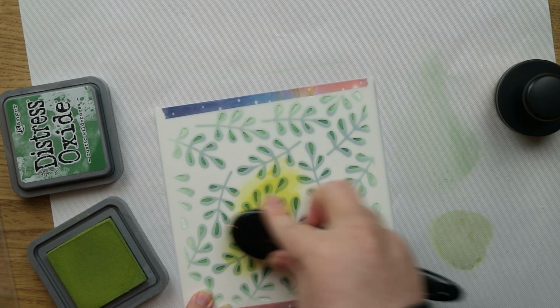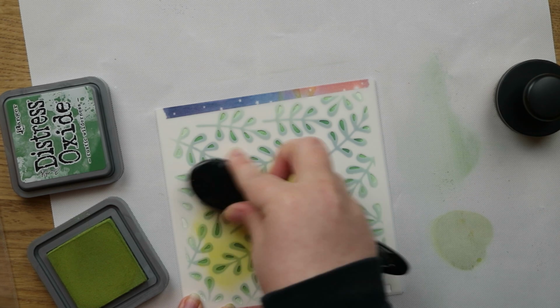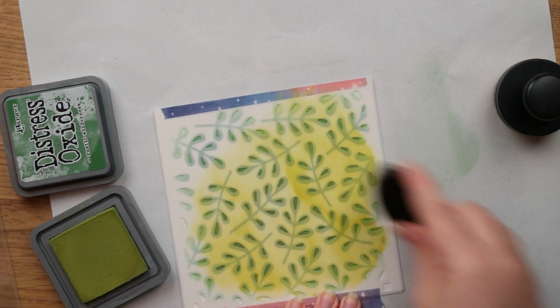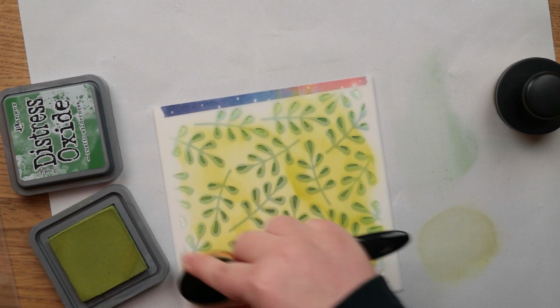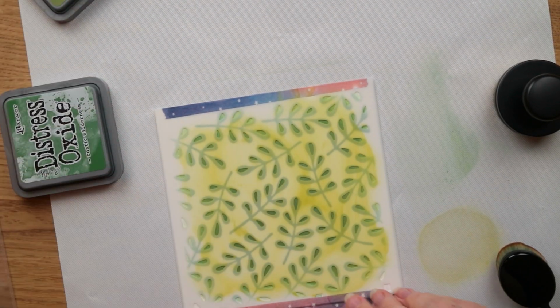Now, the way you line this stencil up, there are 3 squares cut out of the stencil at the top and the bottom of each layer. So you can basically line these up together and see exactly where the stencil goes. Now with this stencil, it's a little bit easy to see the second layer because it just goes on top of the leaves, but the third layer is a little bit tougher.